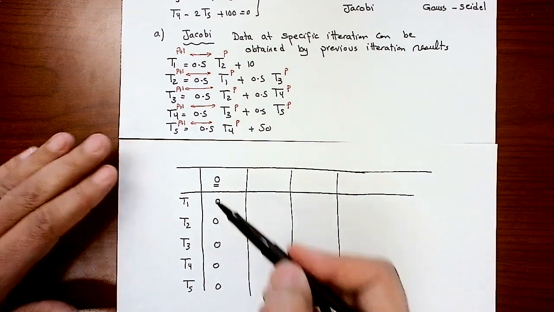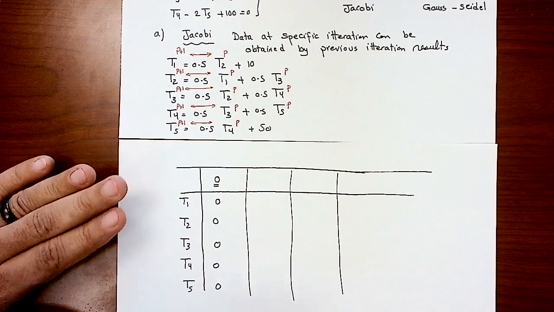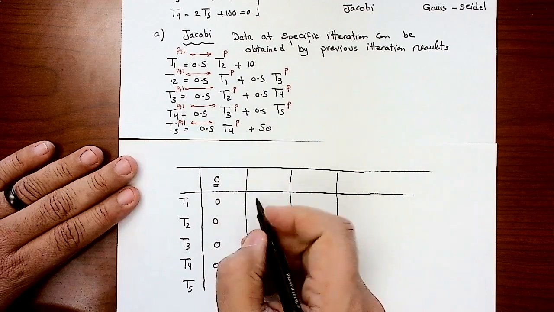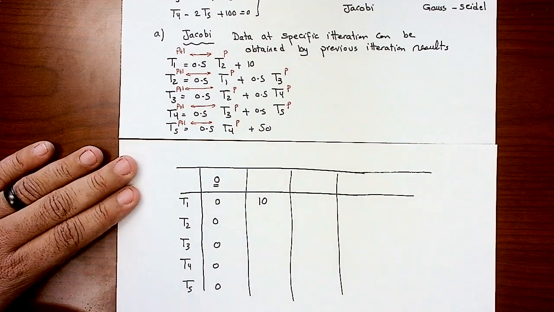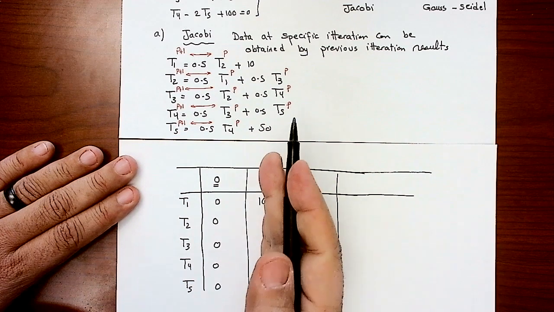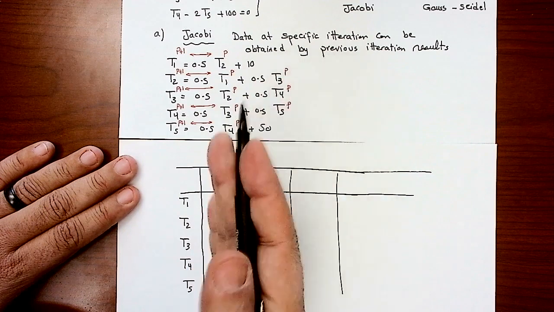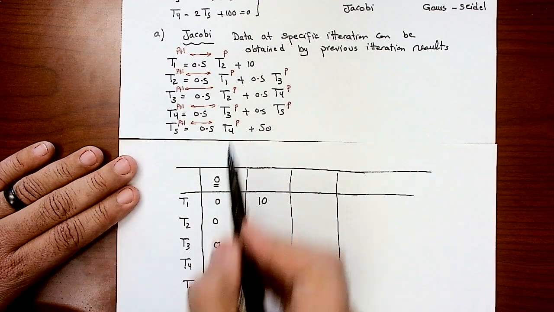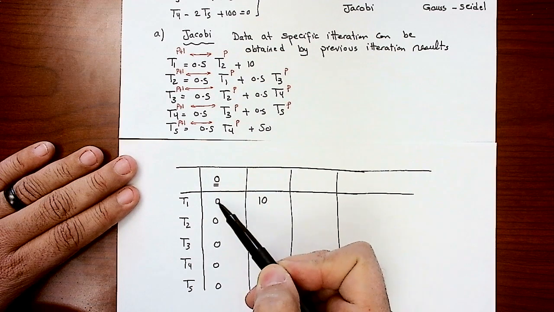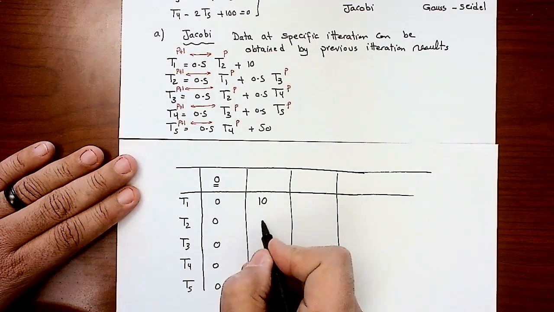So now I will take that iteration 0 to the right-hand side of these equations, and I will put T2 equal to 0 in the first equation. I got T1 equal 10. Then for T2, you have to use everything on the right-hand side from the previous iteration. So I still have T1 is 0 and T3 is 0. I'm going to use T1 is 0 here and T3 is 0 here. I'm going to get T2 equals 0.